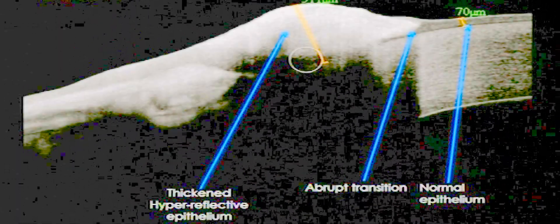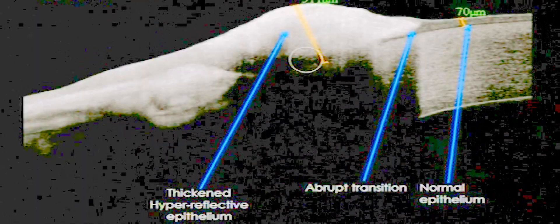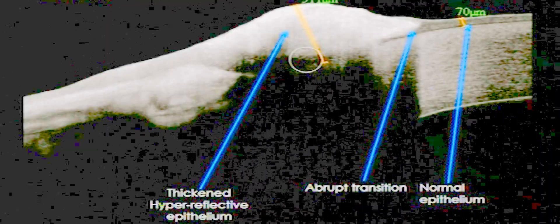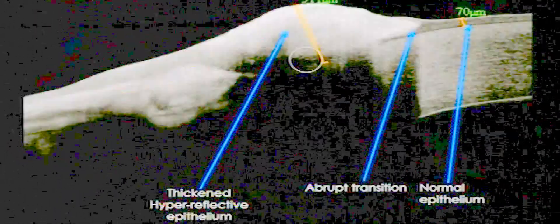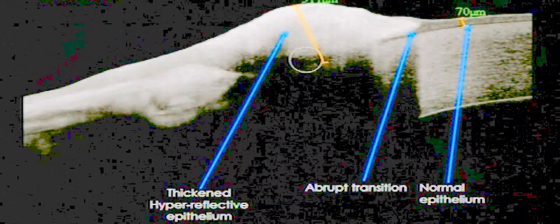Base clearance is difficult to assess with slit-lamp alone. Indirect measures include transpalpal movement of the lesion — if it moves freely, it is likely not adherent to sclera. The most certain method is anterior segment OCT (AS-OCT), which shows the base of the lesion very effectively. One limitation is that keratin within the lesion causes shadowing. A good AS-OCT image shows only conjunctival involvement with sclera spared, making the plane of dissection very clear — conjunctiva only, not including Tenon's.